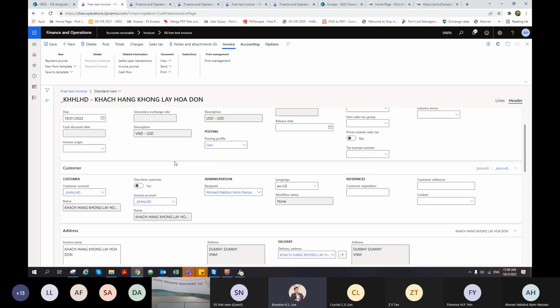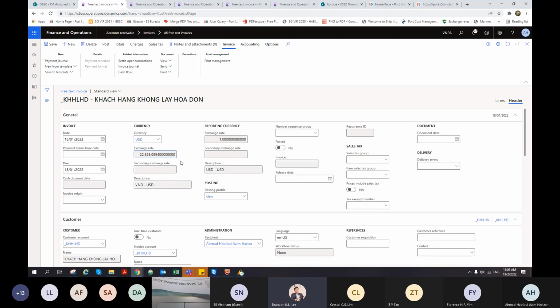Okay, so everyone, currently there is a bug in the system where it is pulling the monthly book rate. We are trying to get IT to check on this so that we can put in our own spot rate. In theory, the logic is wrong, because any foreign currency transaction should be against your monthly book rate, as this is for our internal bookkeeping. But we just need to have that flexibility in place. So this is what we are working on.